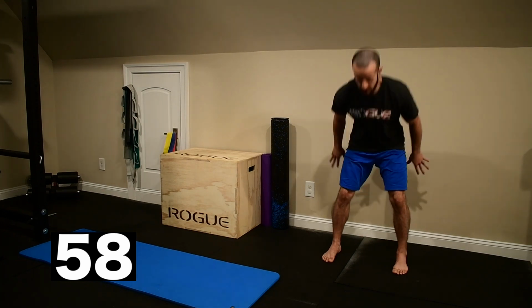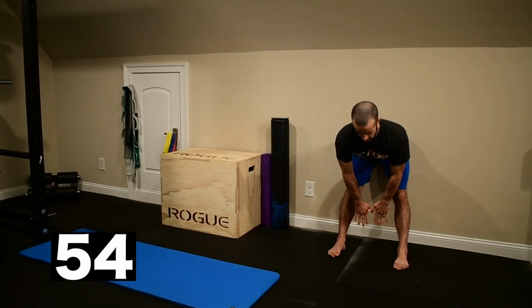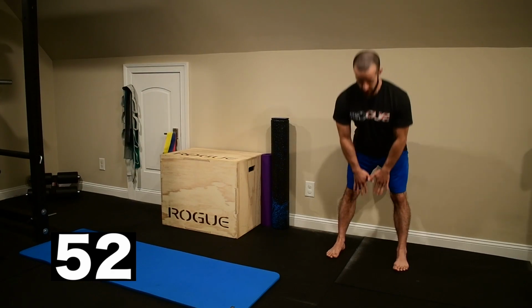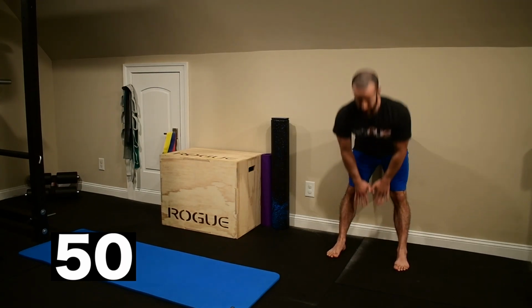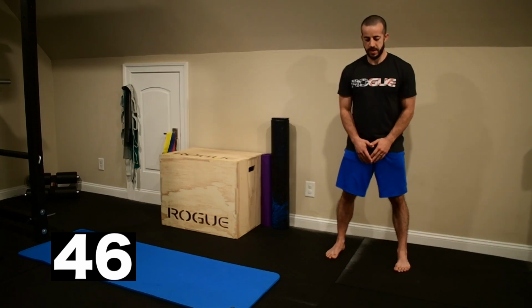Very good. Just stand up here right about where you are, maybe slightly closer to the wall. We're going to do a hip hinge now. So the goal is to keep the knees completely straightened out, and I'm reaching my hips back, trying to touch my butt to the wall.